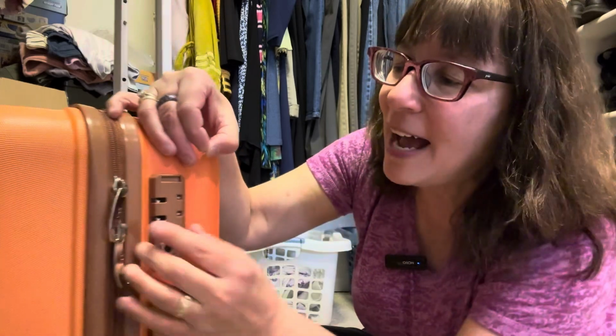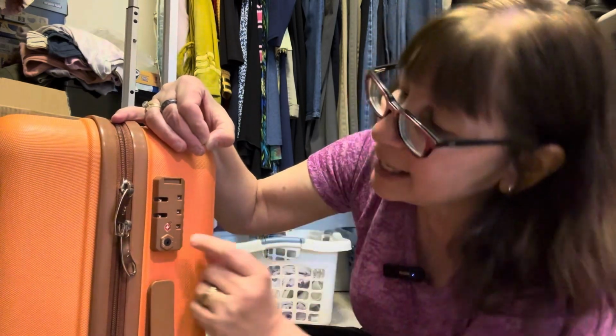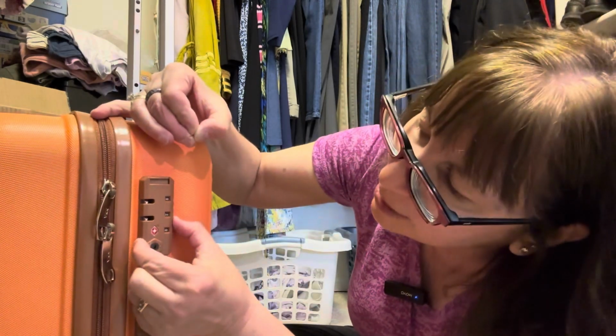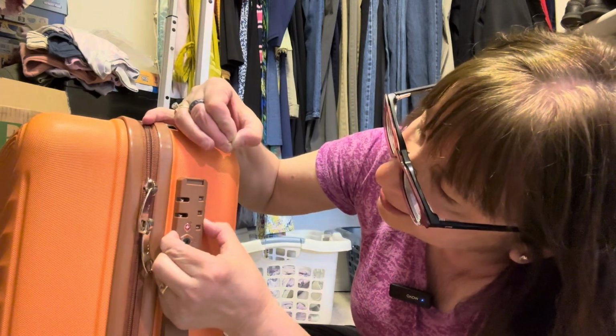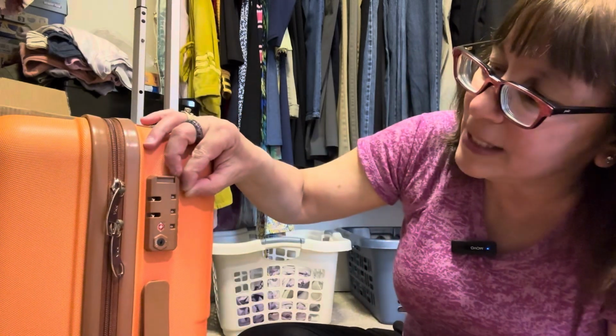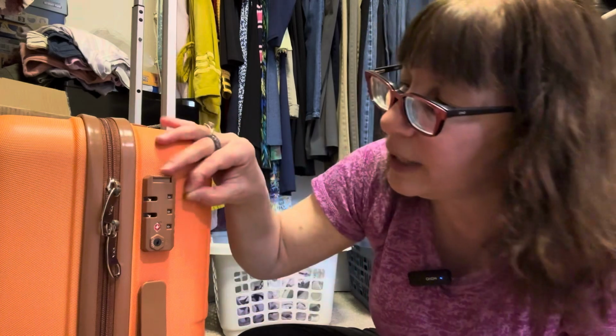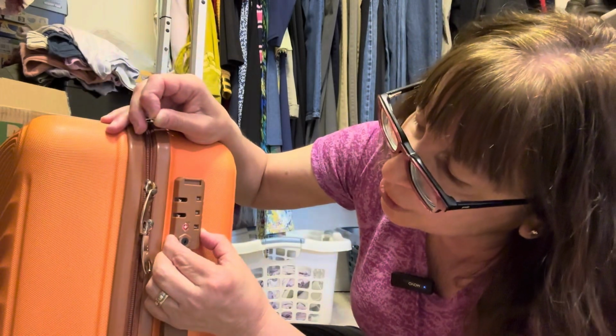Now let's talk about how to set the code. So it comes set at 000. So it says to set your 3 wheels to 000. And then you're gonna hit the reset button and you'll hear it click. I actually already did that. I'm just using an earring, but you can use anything small and you will hear it click. Everything like pops.